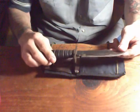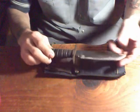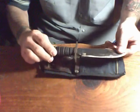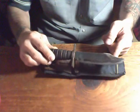Like I said, I'd leave it in for 1 or 2 days, pull it out and check it. After a day, you can slide them off and check it, but it works great for hardening the blade.